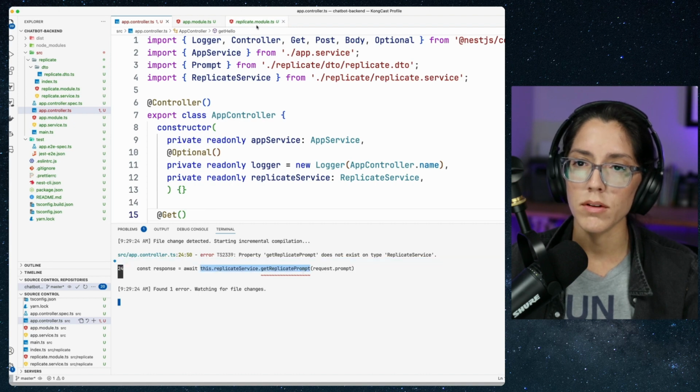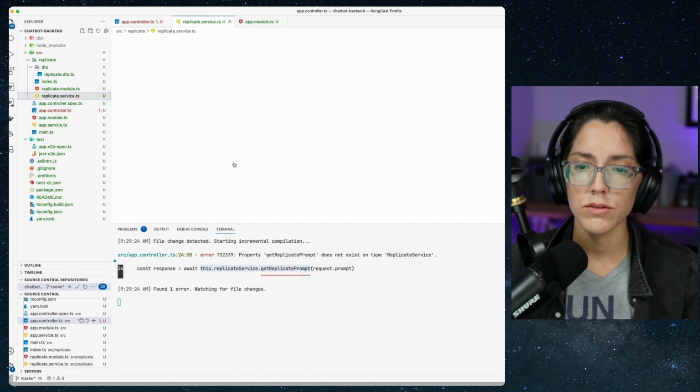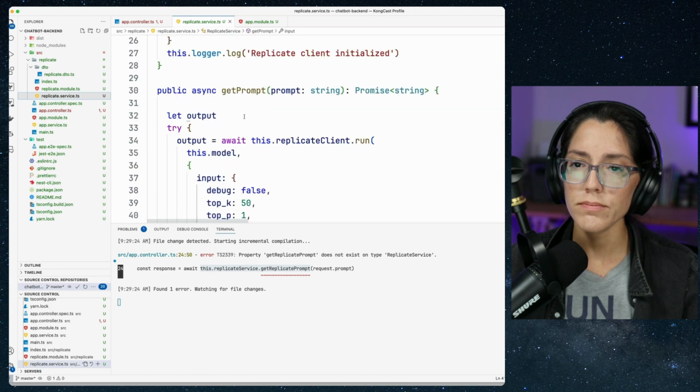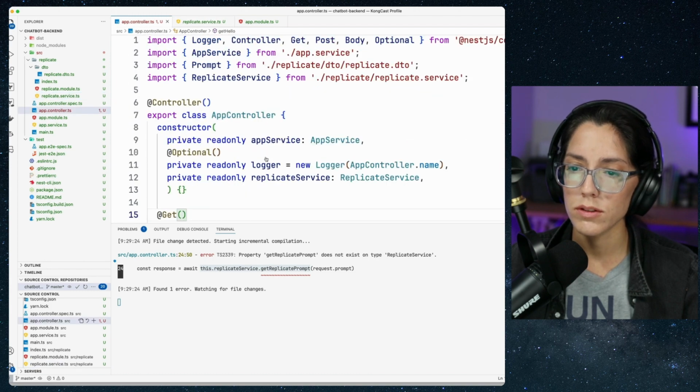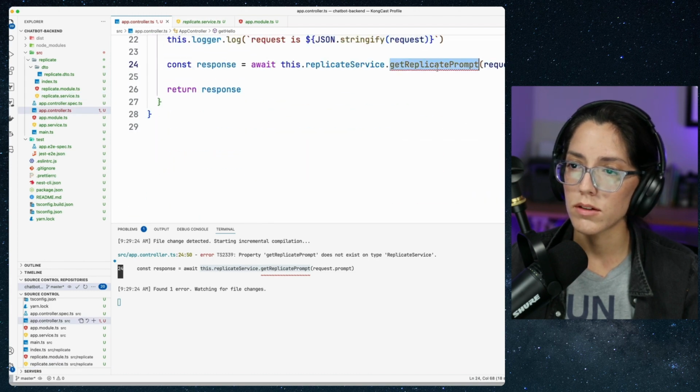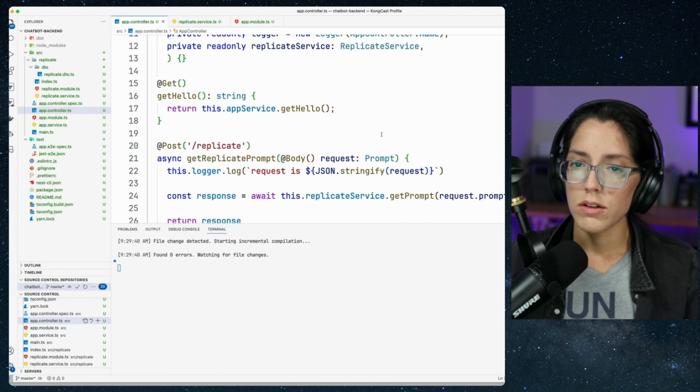Get replicate prompt. What did I call this method? Service. Get prompt. Yeah, this doesn't exist now. Okay.